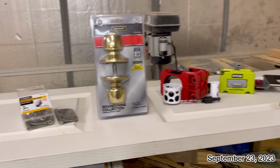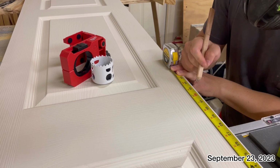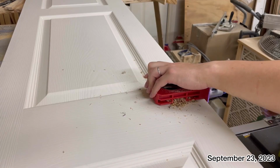These are all the hardware and jigs I used to install the door. I use a Milwaukee doorknob jig to drill out the holes for the doorknob. It works well.